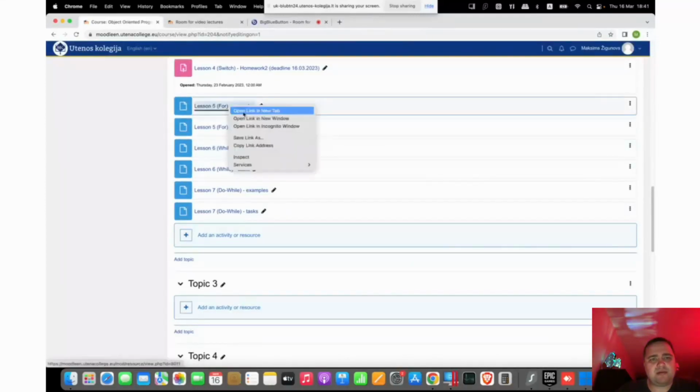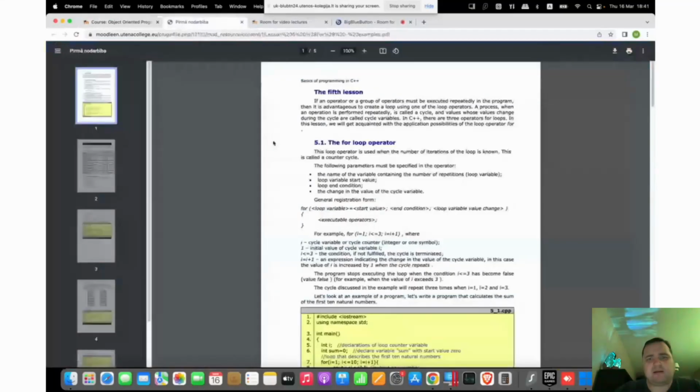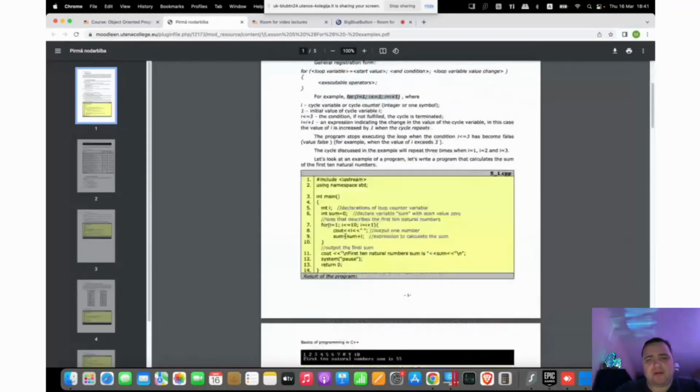And here we have some additional files we can take a look at this time. First of all, I would like to take a look at the for loop, which you took a look at previously. And as you probably remember, guys, the for loop can be used, and actually was used by you guys previous time, in cases where you approximately know, you could predict how many iterations you have to do, literally how many times you have to execute the code which is given as a block of instructions to the for construction.